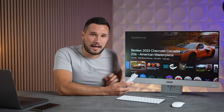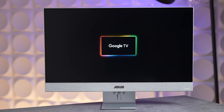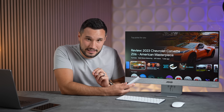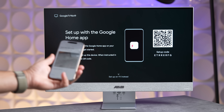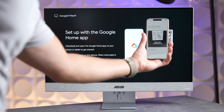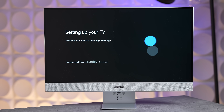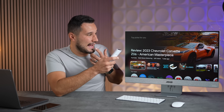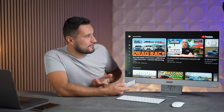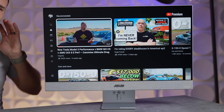I've used a few other smart displays in the past, and having Android TV with Google built in makes it super easy and convenient, giving you access to all those different apps. Setting up was so easy — I literally just took out my phone, scanned it, and did the setup from my phone. Because I already use Google services, I was logged in and ready in just a few minutes, and when I go to YouTube, all my stuff is pre-loaded.